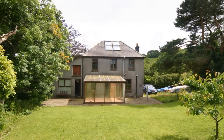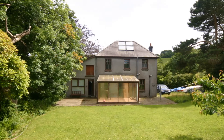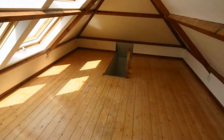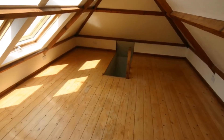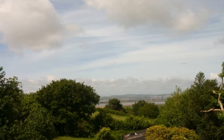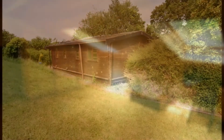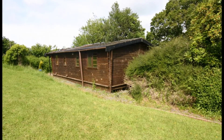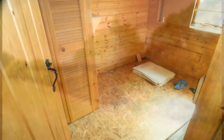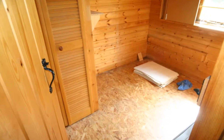This charming detached property is situated in Wernfruth, North Gower. A unique opportunity to purchase a three-bedroom detached property with an additional attic room which has four Velux windows, creating a light and airy space with outstanding views of the countryside and estuary. An additional garage with a loft conversion and a three-bedroom log cabin, set in idyllic secluded gardens, which could be used for extended family or rental income.